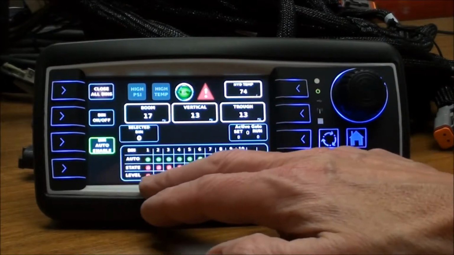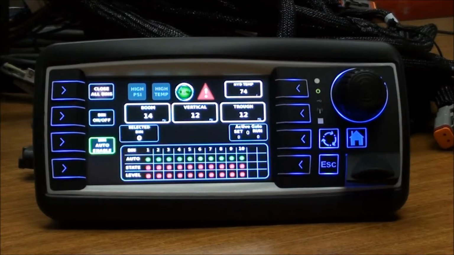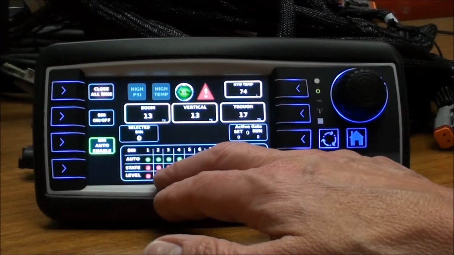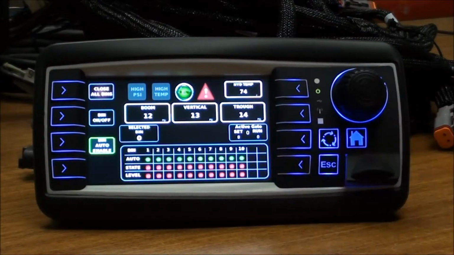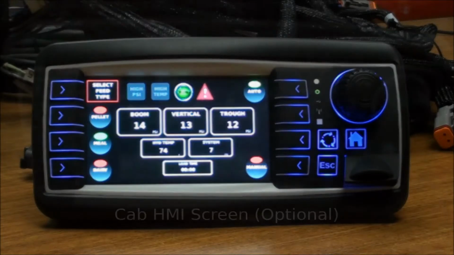If this trailer was full, you'd see a row of greens, and as it emptied, you would see them switch to the red. So the operator would use this screen to set up which bins he wants to run. Right now all 10 are automatically activated in auto, but you could actually set up for just half the load. And the state of whether the gate has been opened or closed is on that middle row. So you're able to know which one has been commanded opened or closed. And usually you would go back to the home screen to monitor the system as it runs and as it unloads.